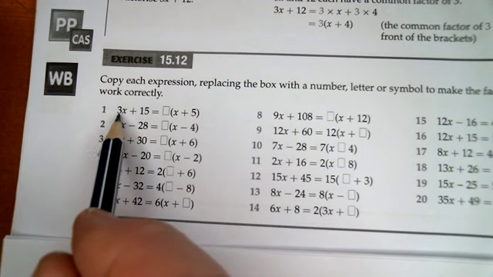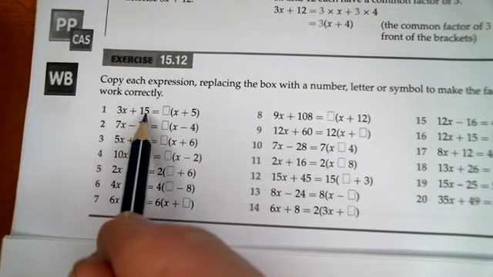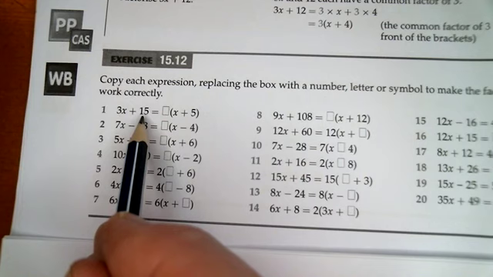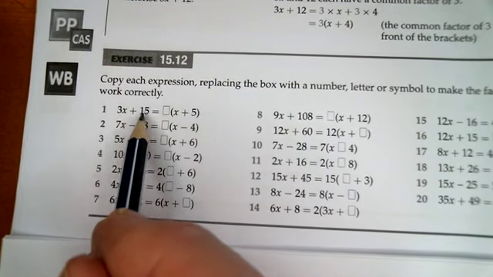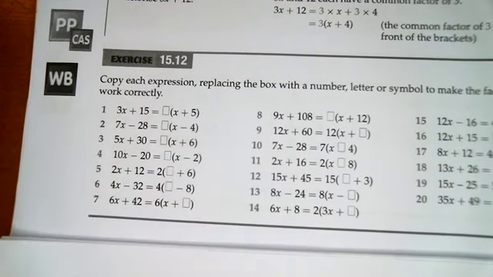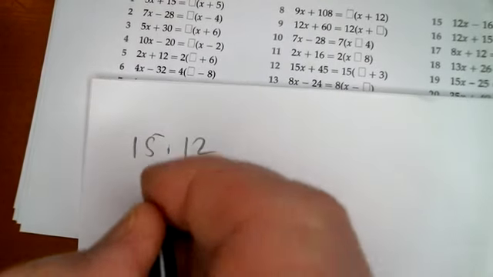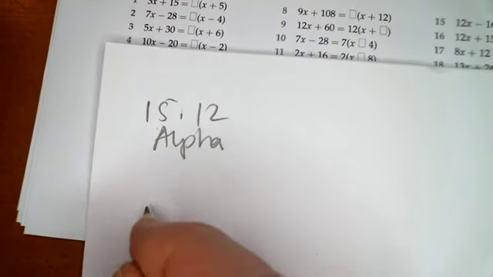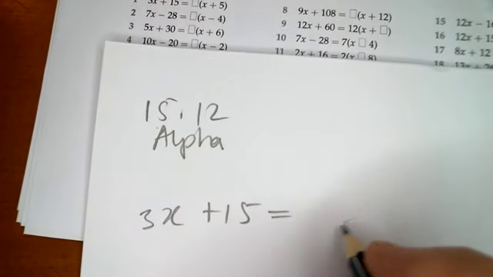So if I was to look at the factors of 3, well, it's going to be 1 and 3. Factors of 15, it's going to be 1 and 3 and 5 and 15. So we're looking for what is going to be common. What is the common factor between 3 and 15? So let's actually write those out. I will write them separately. So I've got 3x plus 15 is equal to something.